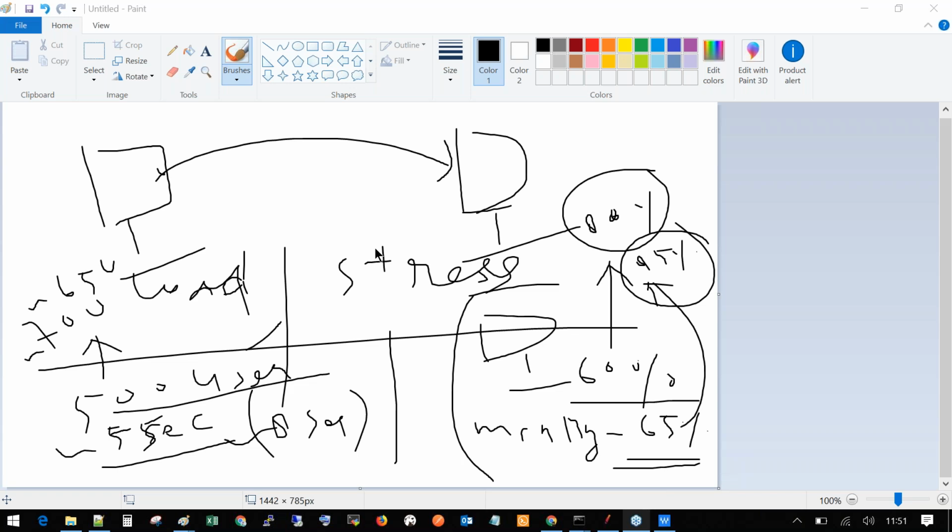UI testing we are not going to cover, but I will give you an understanding of what exactly happens at the UI end and what exactly happens at the server end. We are going to cover server side performance testing using JMeter, not the UI one, but the API will be covered.